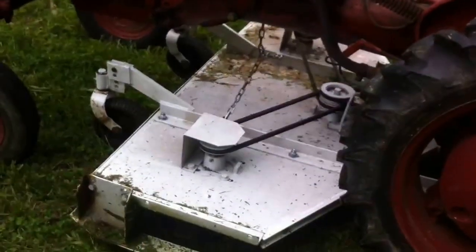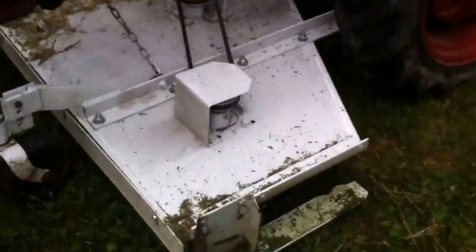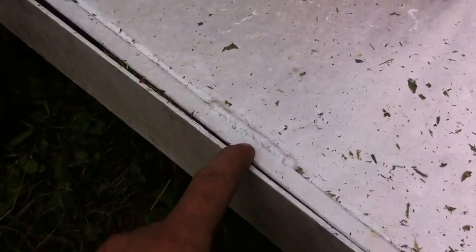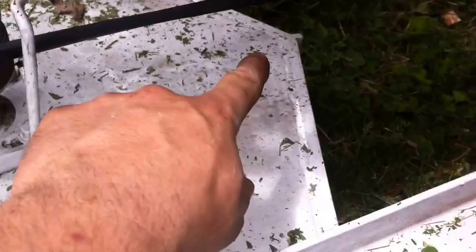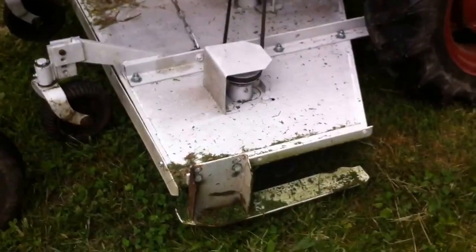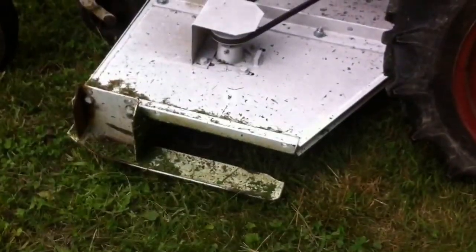I have a bunch of original stickers for this once I clean it up and finish touching up the paint. Now, this particular one I have modified — it's not 100% original. The front is modified with an inch-and-a-half channel all the way to stiffen it, and there's inch-and-a-half channel on the side as well. This was originally just 12-gauge sheet metal that was broken. Most of these crack where you have your braces and in the center. I've braced all this up so you won't have any of those problems ever again. The front skirt is on there, but the rear skirts are not on at this moment — though those are easy to put on.